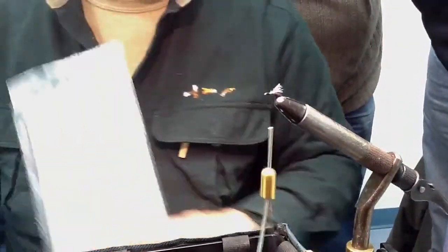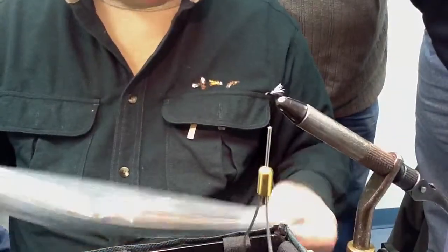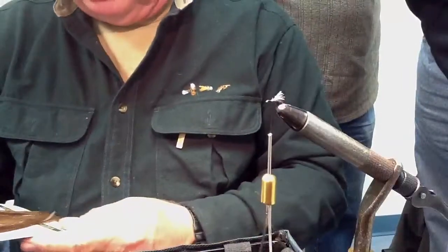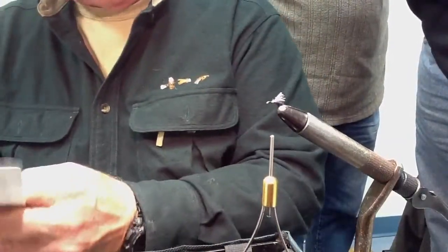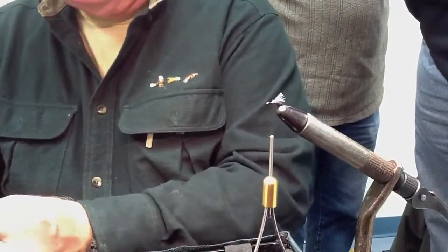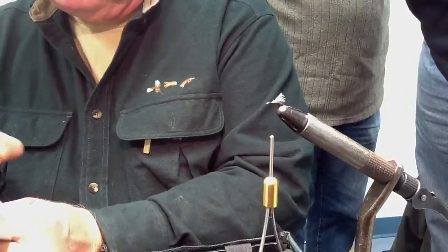And even though we call it a black fly, a lot of black ants are brownish in color. So the legs on this one are dark brown dun. This is a Whiting neck. It happens to be a really nice neck. I'm happy with dark brown Whiting dun.